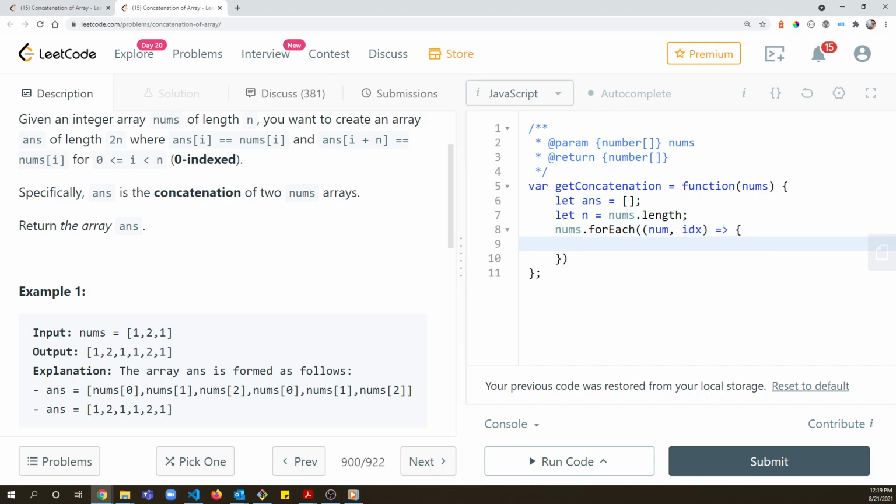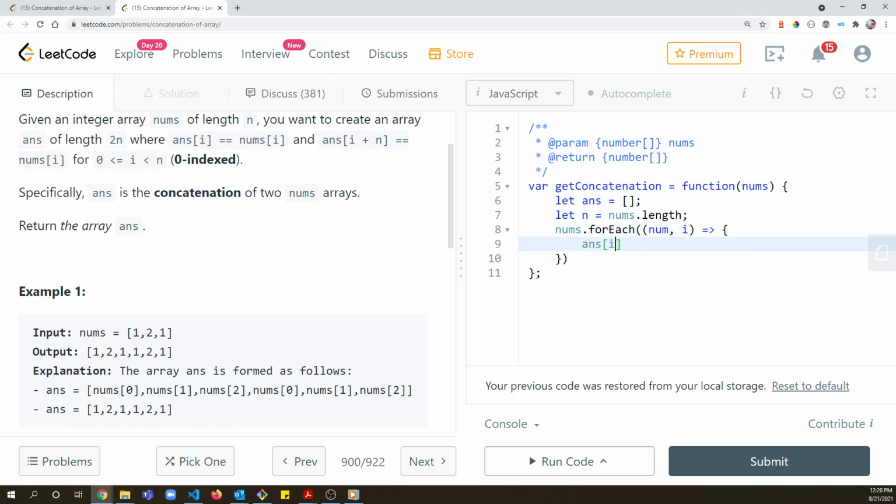Now I have to copy the value num to the ith and i plus nth index of my resultant array. So let me just use some shorter names.